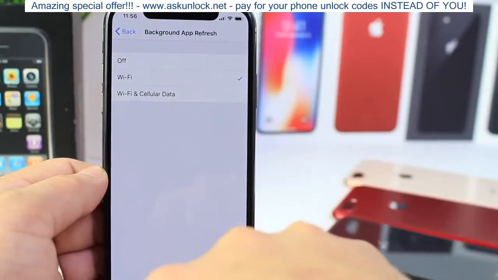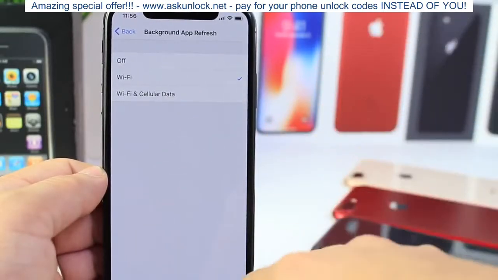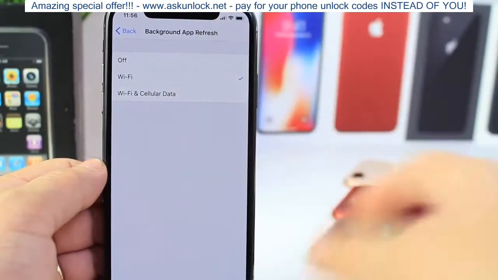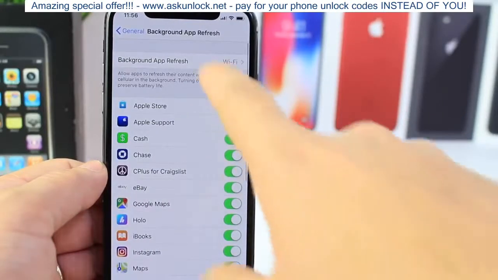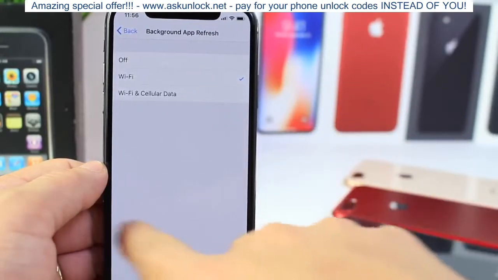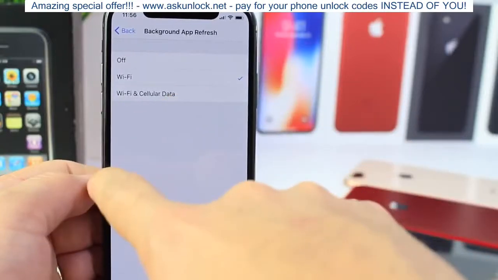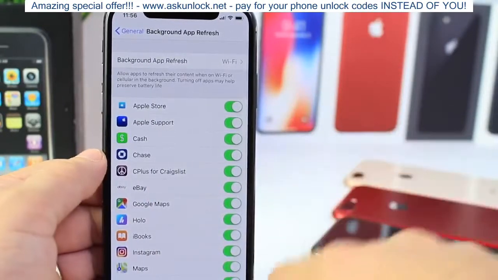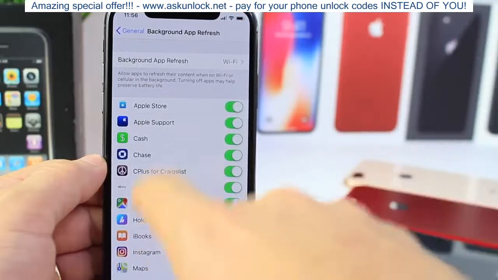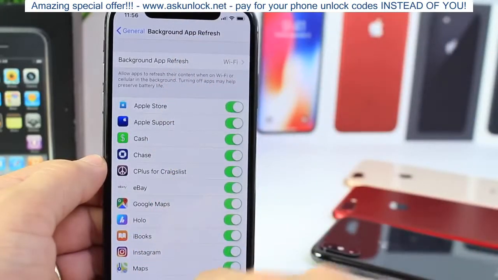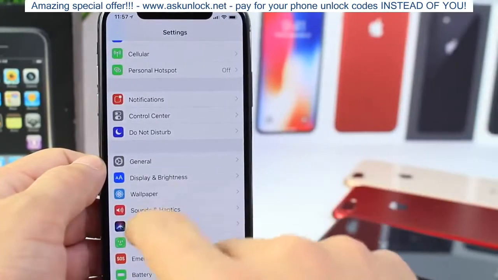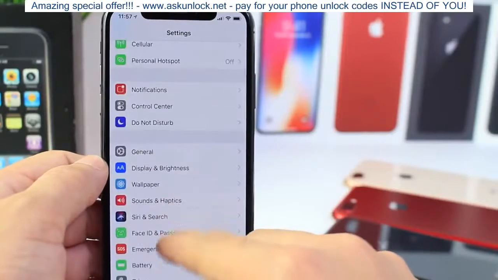Now, the reason I do that is because Wi-Fi is much faster in most cases, and I'm usually close to a power source, so the battery doesn't drain as quickly. So I just set it to Wi-Fi at all times, not both, because of the battery, of course, and data. You also may have a tiered data plan, so it's a very important setting to consider. Background app refresh.